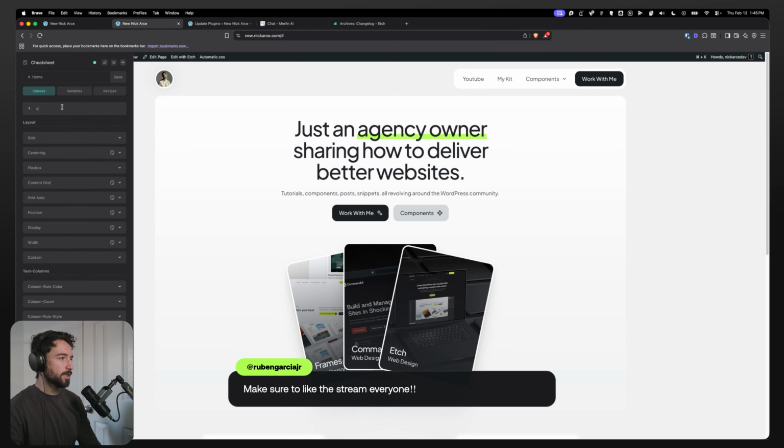cheat sheet? Is there classes here? Classes? Nope. Oh, these are classes. Text colors, text weight, font sizes, layout spacing. Yeah, these are all related to individual things. I can't give it one class.